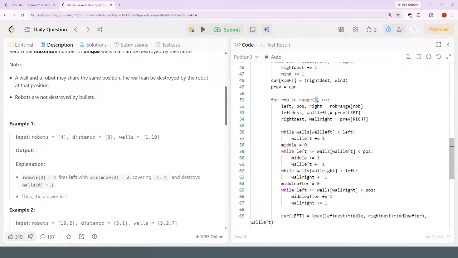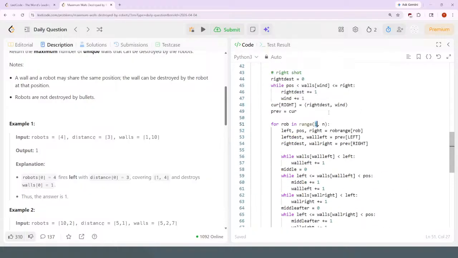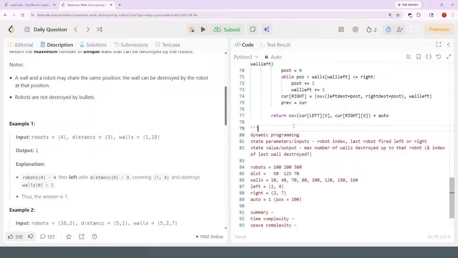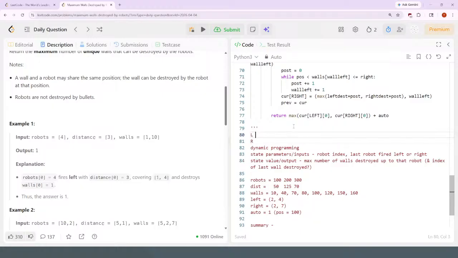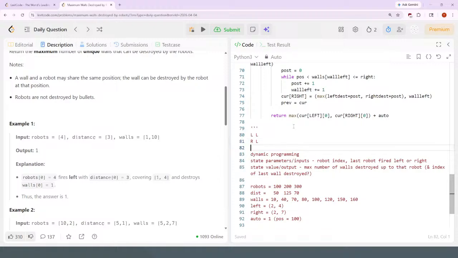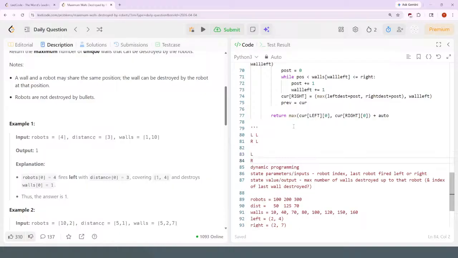And if you really think about it, there are four scenarios. If you think about the first robot shooting left or right: the first robot shoots left and the next robot shoots left; the first robot shoots right and the next robot shoots left; the first robot shoots left and the next robot shoots right; the first robot shoots right and the next robot shoots right.